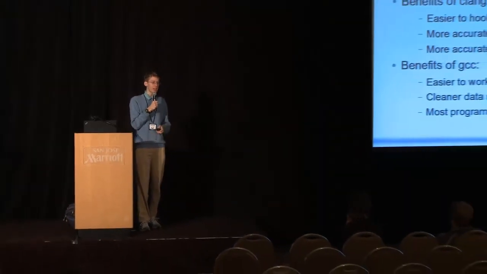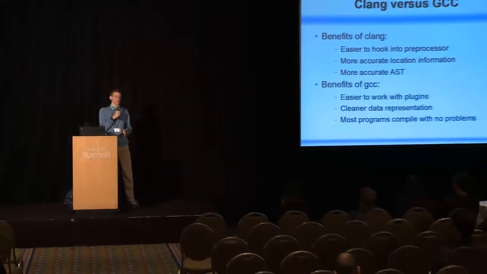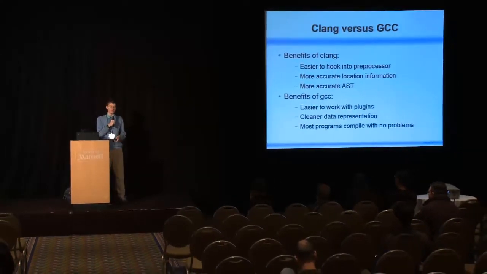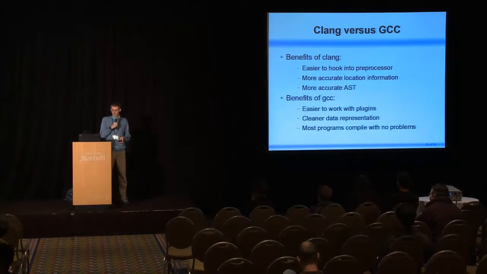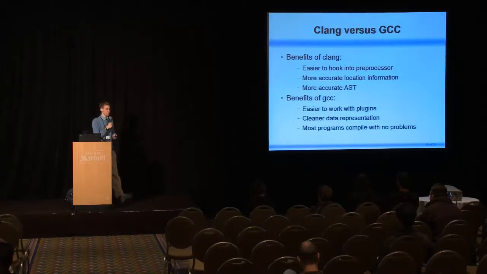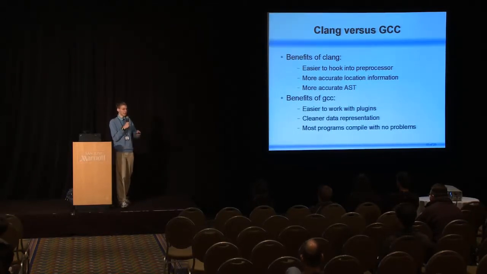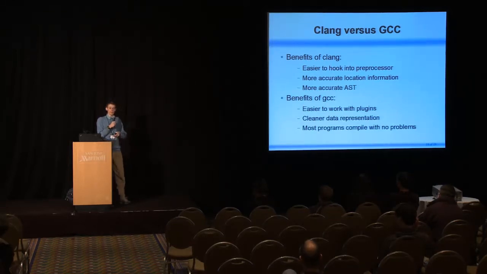Fortunately, it's gotten a lot better over the past recent months. At some point, the compiler error I constantly saw with Clang went away about a month ago and then came back somewhat for some other reason a few days ago. So I'm not entirely sure what's going on. The final benefit of GCC is that it has the Gimple API, a cleaner data representation, which is a lot easier to use if you wanted to write your plugin in a different language.